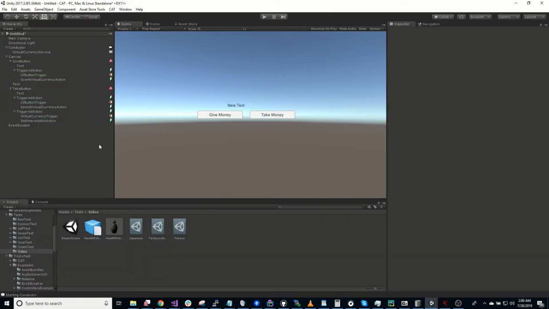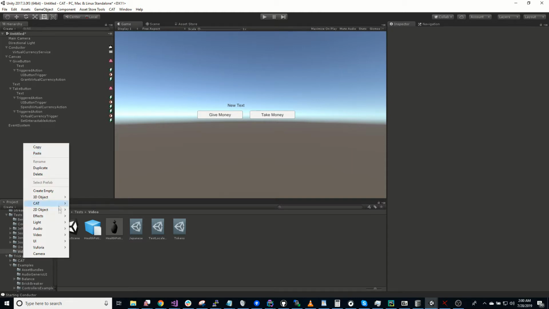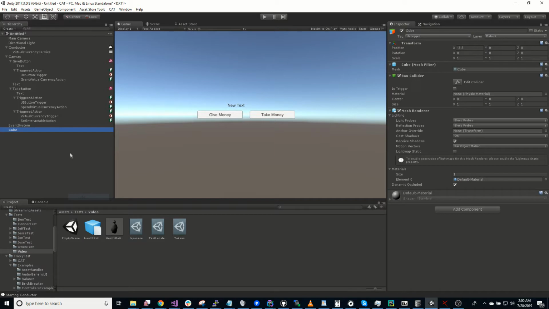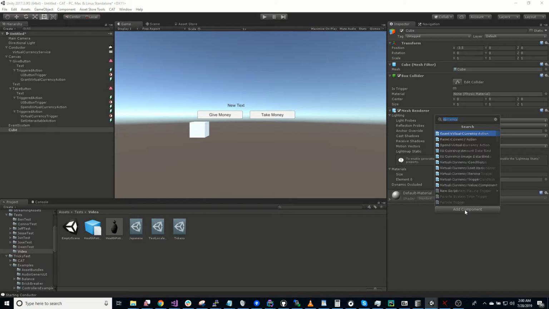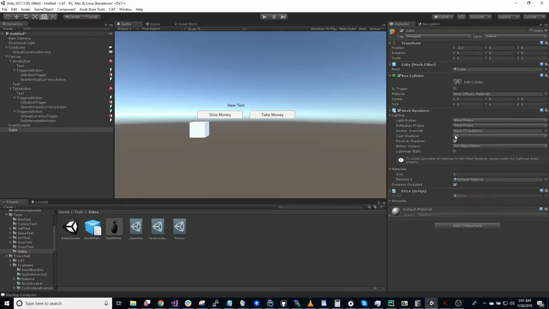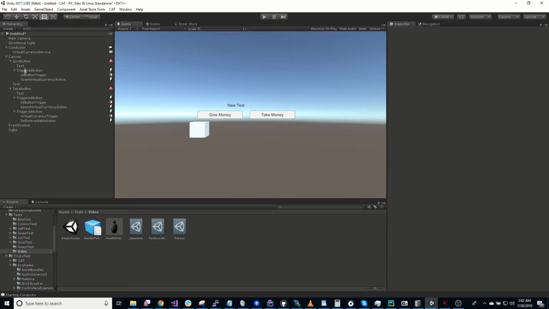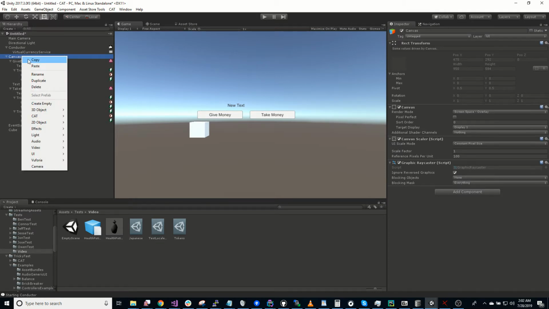So the other thing you can do with virtual currency, which is more useful when you have the RPG add-on, is to add a price to something. So if we created this new game object here, let's just create a cube. There's a component you can add called a price component. And the price component takes a list of amounts, and we'll just add 1. And we're going to set the currency name to be tokens and the amount to be 5.